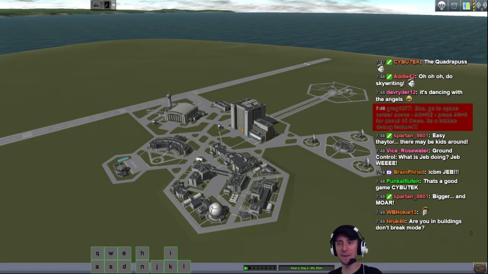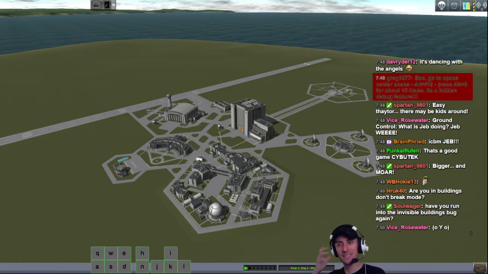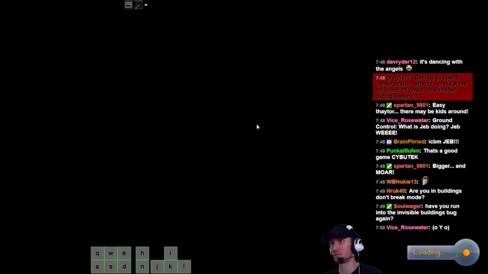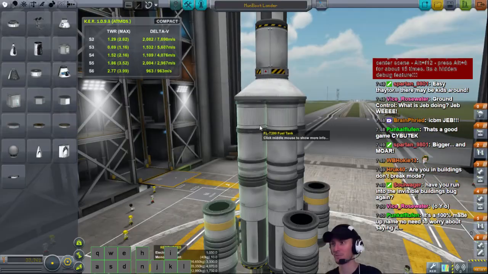No, I don't think I am. I don't think that I'm in a building. Yeah, I don't. Huh. Have you run into the... Yes, I have. That one I didn't, but I've run into it. I've seen it again when flying the duck around. I don't know what the deal with that is, where you just magically hit the launch pad and you're like 3 kilometers from KSC.